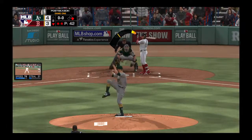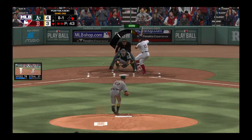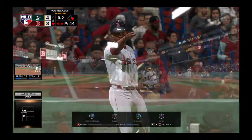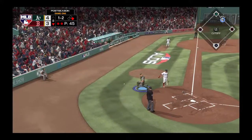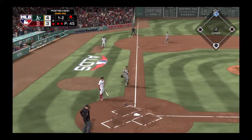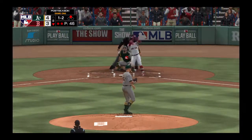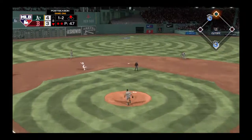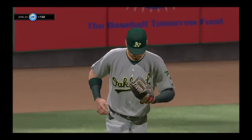Javier Baez — he could really use a knock here, 0-3 in the game so far. No balls and one strike. A half swing here, but this is in there for a called strike two. Bellinger leads off first with a pair of outs in the inning. In the dirt here — that moves the possible tying run into scoring position. Trying to hold the lead, count still at one and two. Pull it back up the middle — Almora is there to make the catch, and they'll get out of this with the lead intact.